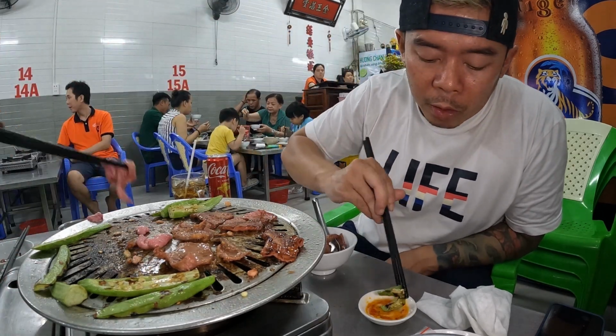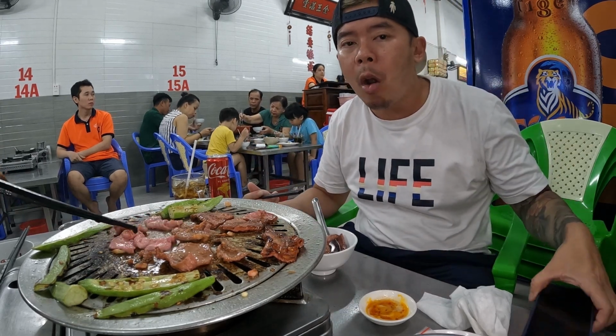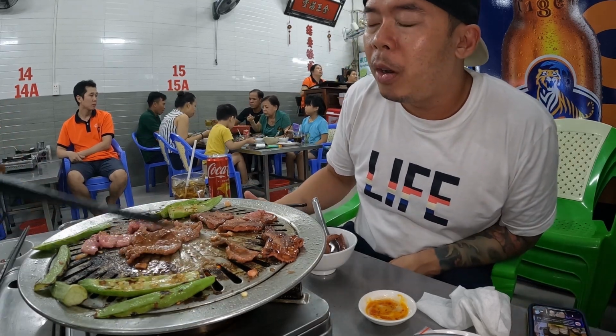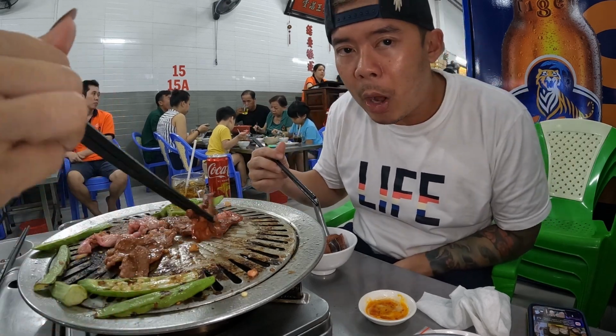Okra. Dip it in a little bean curd. Delicious. Wow.